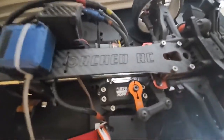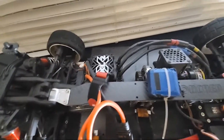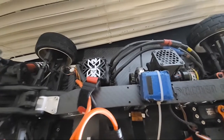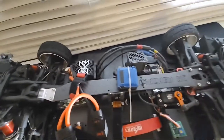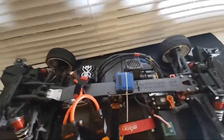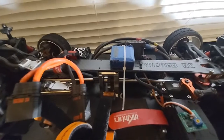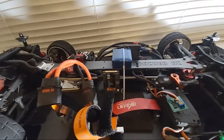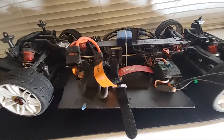For electronics, I'm running the Savox servo, TP 2200, and XLX2. One thing about the XLX2 — you do not need a cap pack with it. Looking at my data logs earlier, my ripple was under two volts. The only reason I had any ripple at all is because this car is severely over-geared — geared for almost 300 miles an hour. That's why I only got to 146 and only had about 41,000 RPM — about two-thirds of the available RPM.